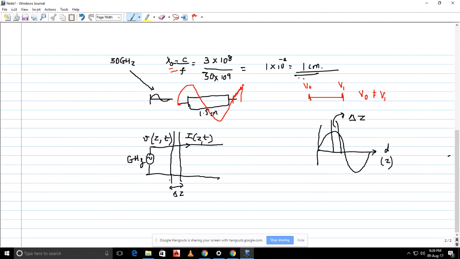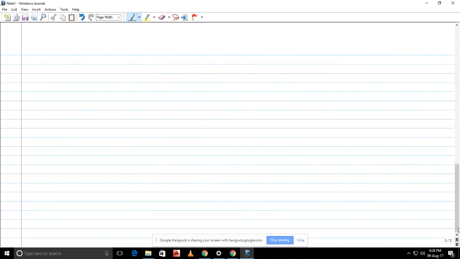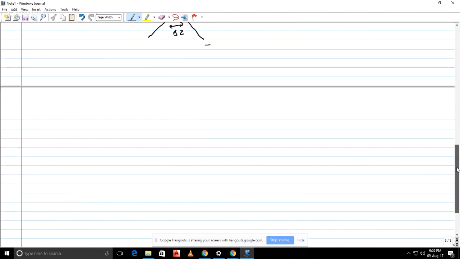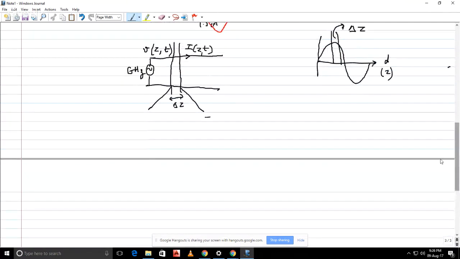Okay. So if you magnify this area, what you will see is just the transmission line. Let us illuminate that. And what we can see, if you just illuminate that area, you see a simple line, right? So this will be a simple line, which will have some input side and some output side. For the input side, we say that I apply a voltage V of Z, T, and the current that flows through this is, let's say, I of Z, T.